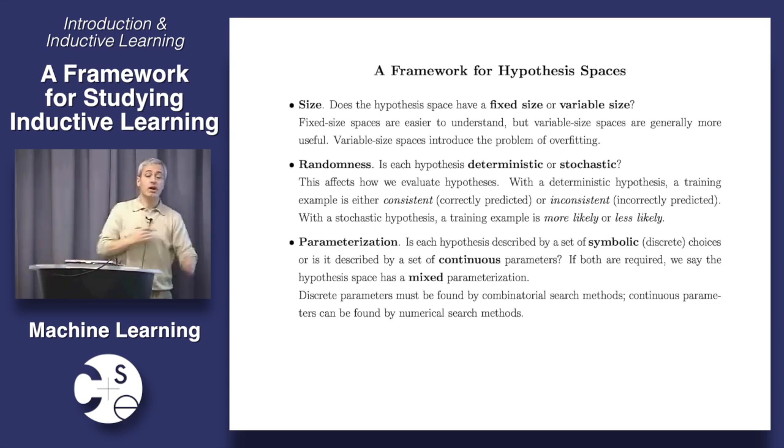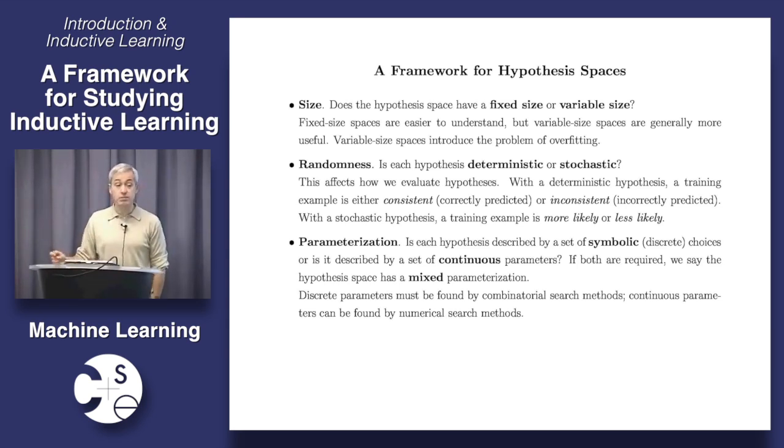So as we look at our hypothesis spaces, and we're going to go through a bunch of them in this class, here are a few dimensions that we want to consider because they're important. Many things are different depending on those dimensions. The first one, we've already talked about a bunch, is the size. Does this hypothesis have a fixed size like naive Bayes, or does it have a variable size like decision tree learning? Learning things in these two cases is going to be quite different.